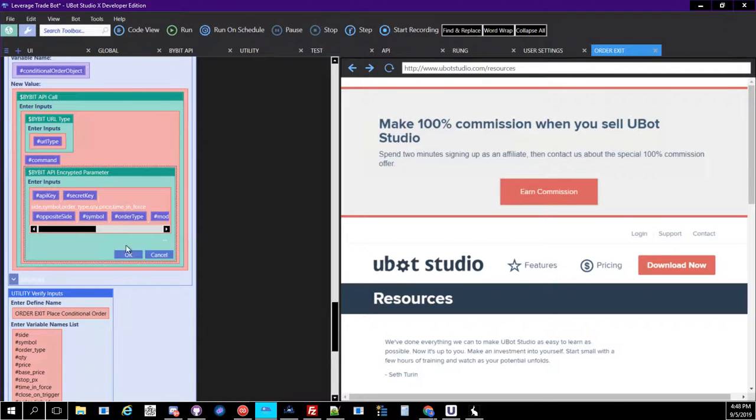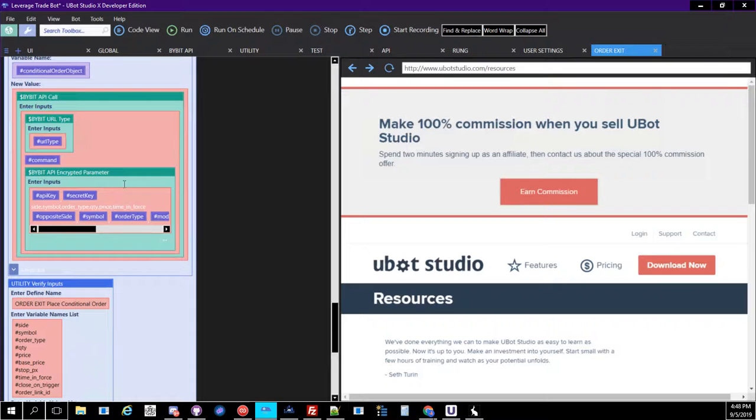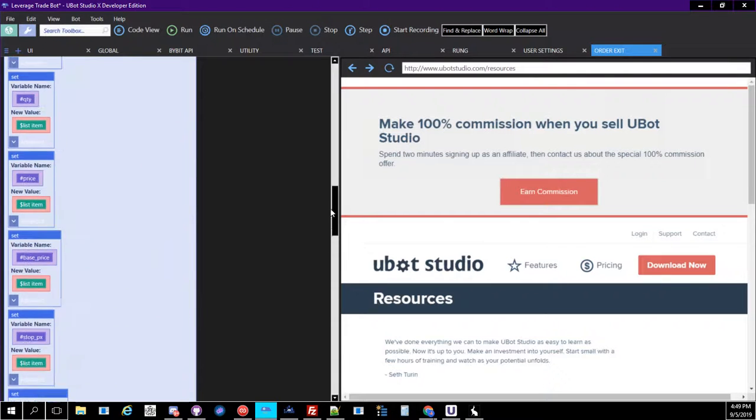Well, actually, this is the opposite side, which is correct. I think I need to go back in and copy in some of the stuff that I did, but I'm not going to do that because I want to keep it simple. So click OK on that. Basically all we're doing is using the variables that we have and putting them into it.